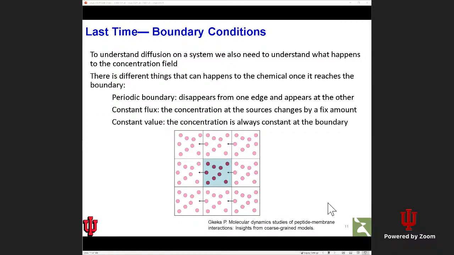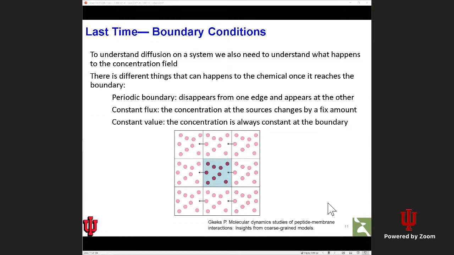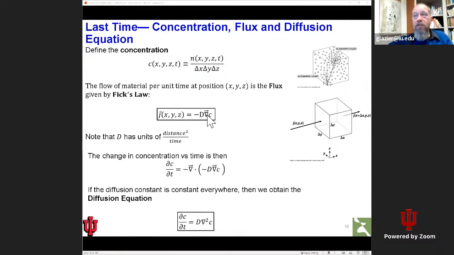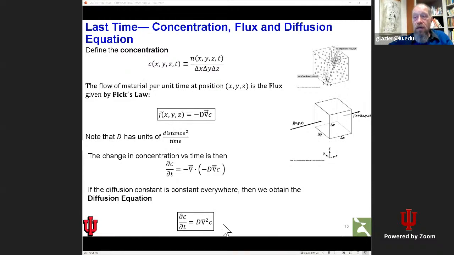Is that the expected behavior? Yes, that's the expected behavior. I think I actually wrote that in my comment on your homework, that was precisely what you expect. Okay. Let's come back to this diffusion equation. This is saying that if the concentration is the same everywhere, the gradient is 0. So there is no flux, so there is no net movement of chemical. So if the concentration is constant everywhere, del squared, the Laplacian of C is 0, and so the change of C with time is 0.